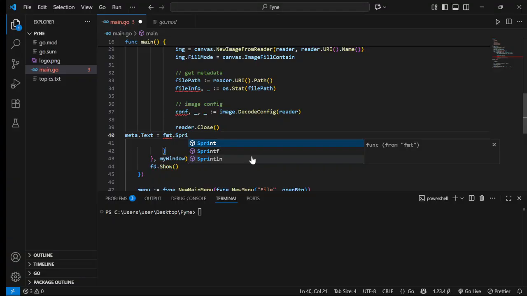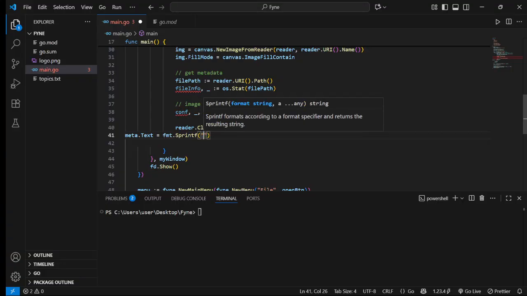formatting. You can format a string in Golang using fmt.Sprintf, so that you can combine several values with a string, formatting in short.